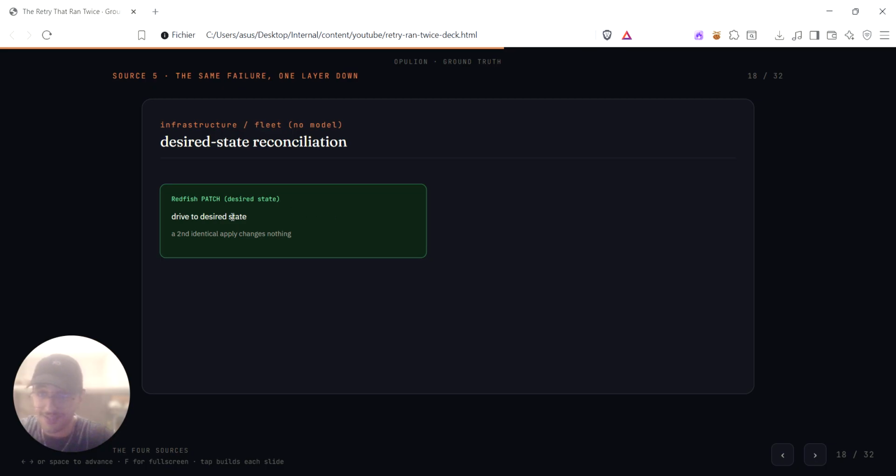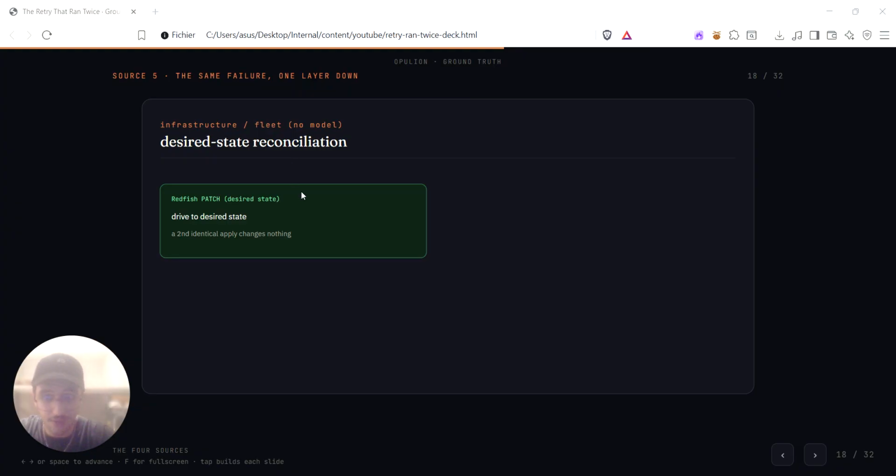So a good fleet system uses something called desired state reconciliation. In basic words, just the thermostat again.